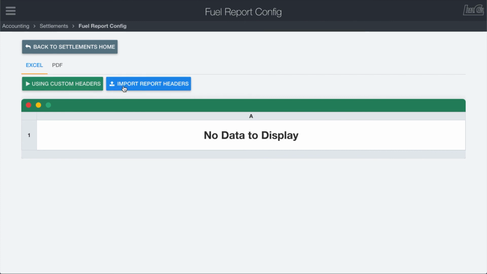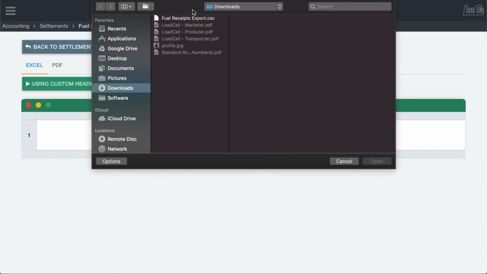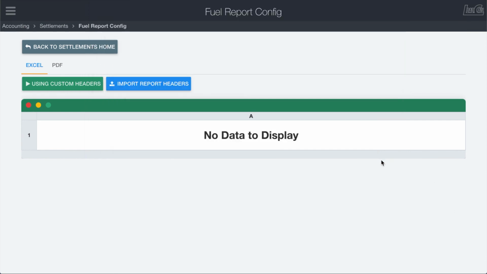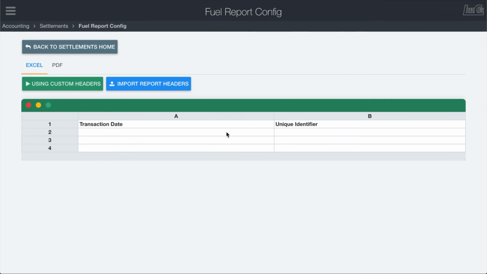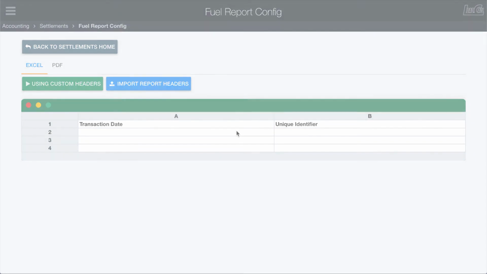And after doing that, we get the option here to import our report headers. So by doing so, I can come in here and select an import file, and it's just going to grab the top row right here. And you can see that that report wasn't a good example. So I'm going to pause this and get a better example that shows what you would import into here for the reports in a sec.